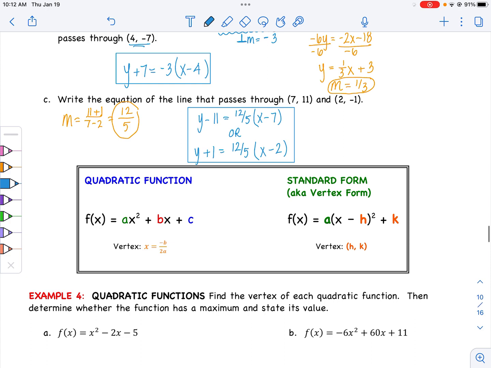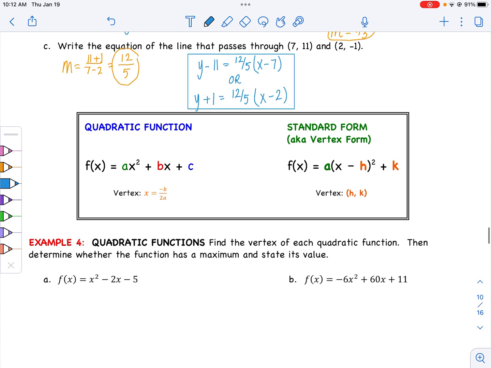The next thing we're going to talk about is quadratic functions. So when we're at a quadratic function, this is what's called our standard form. This is just our quadratic function. Here is our vertex form, because you can clearly see what the vertex is. Again, all of these shapes are our U shape. That's a quadratic. So finding the vertex would be finding this point right here.